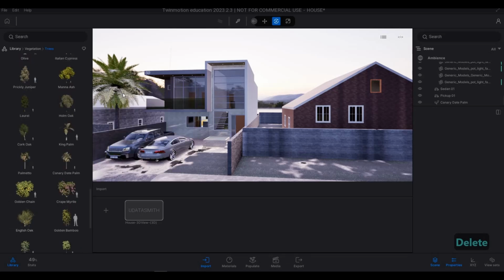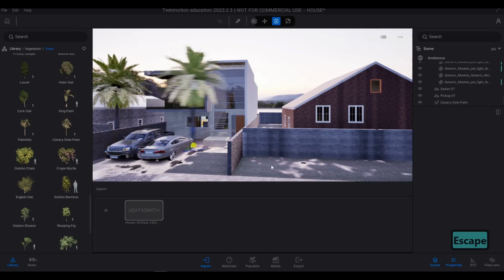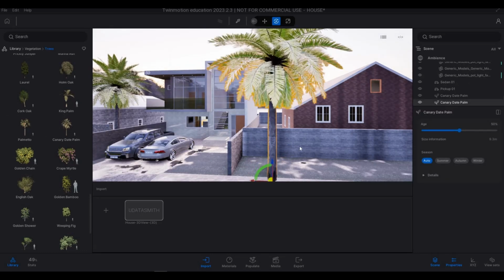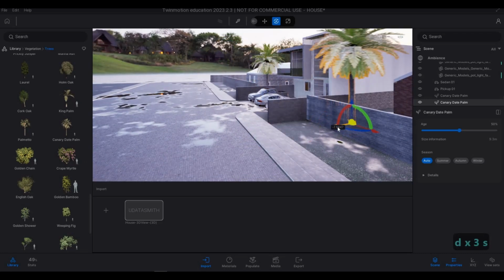Or let's do the same thing. This is canary as well, so let's use this and then push it a little bit going inside.